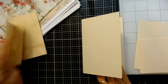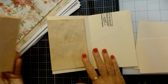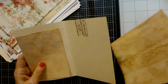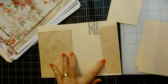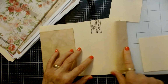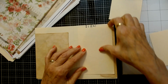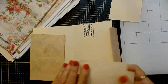So I thought I would come along and maybe put a coffee dyed envelope on here and maybe on here. I could even do it with both together, but I want to make it different so they're not the same. And then I was thinking I would cover this with one of these papers, just to cover up the envelope on there. And then I would take this shorter piece. This is my plan anyway, and it may change when I start to work with it. I would just fold this paper, make this a flip up, and then have a pocket underneath that. So that's what I plan on doing.